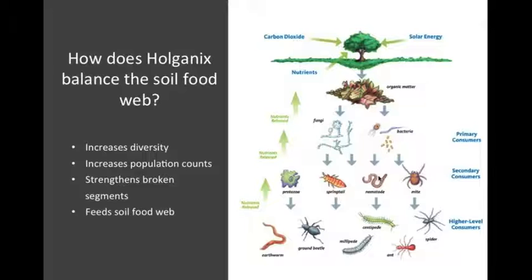So, for instance, I did mention that we have food for biology in there. If you have a low organic matter to start with, we supplement carbon, because bacteria and fungi have to live on carbon. And so we build up the carbon levels of the soil. We add mycorrhizae, so we can build up this relationship that we were talking about. Some of the bacteria that are in our product are nitrogen fixing, so we can actually add nitrogen to the soil aside from any fertilizer people might be adding.